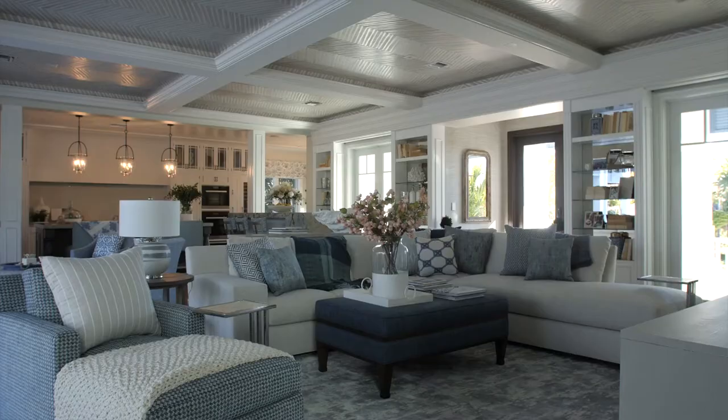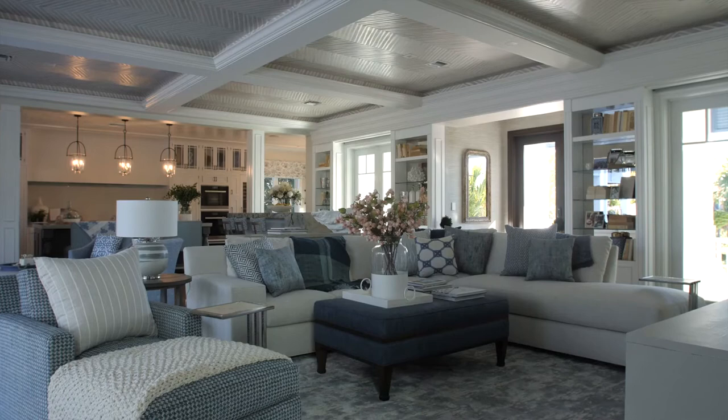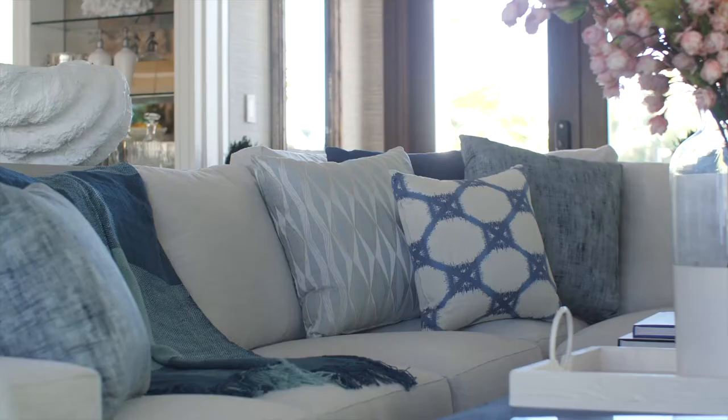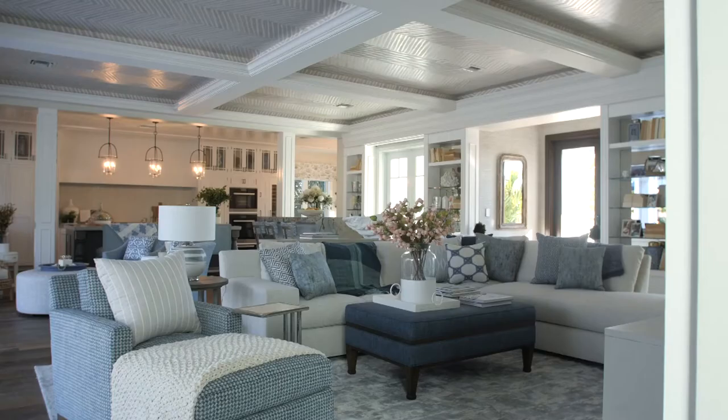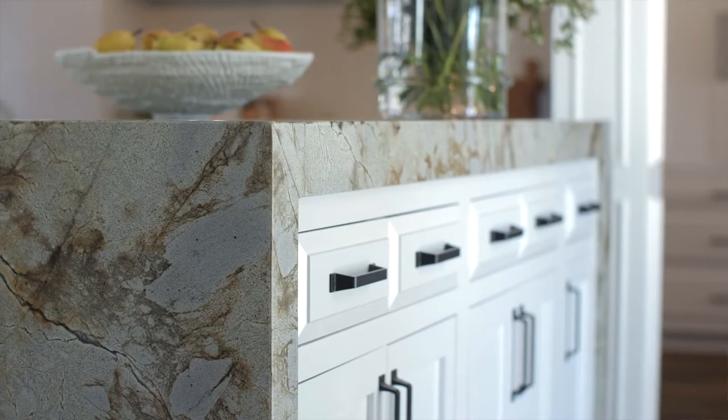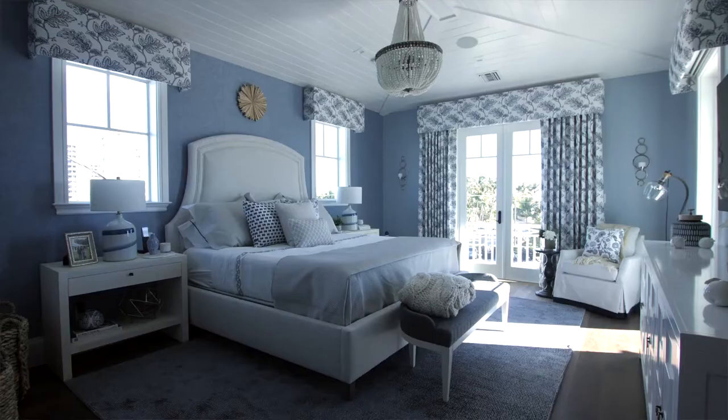At one end of the house we have this beautiful kitchen, and at the other end we have our seating and relaxing space where people can put up their feet and watch a movie. But in the middle of the space, right behind me, is this bar that I built. In the design of these open floor plans there's often an issue with how to lay out big spaces, and for me it's more about how people live in the home. This space will be about entertaining and family visiting, so a bar with a place to sit, chat, and entertain was very important.